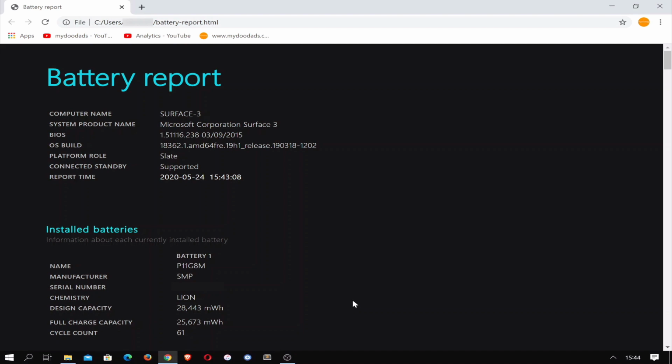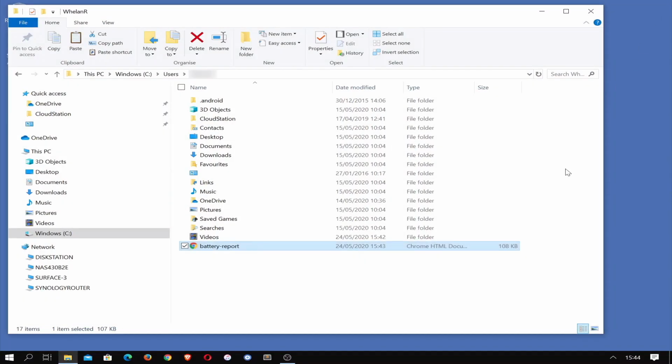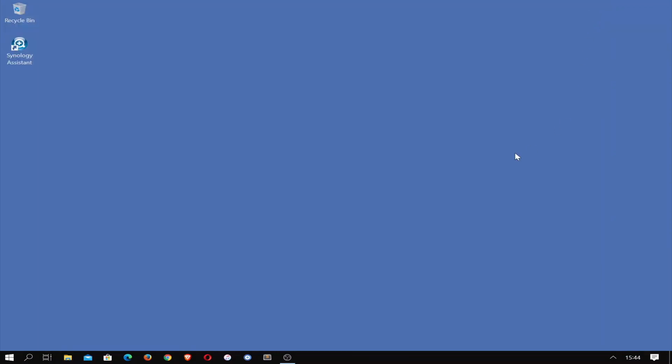Another indicator of our battery's health is the cycle count, which simply tells us how many times the battery has been fully charged. As a typical laptop battery can be reliably charged around 500 times, this number can act as a secondary indicator as to how healthy our laptop battery is. So based on these two pieces of information, this report indicates that the battery in this laptop is healthy.